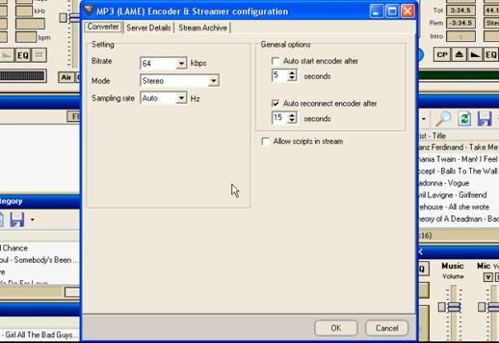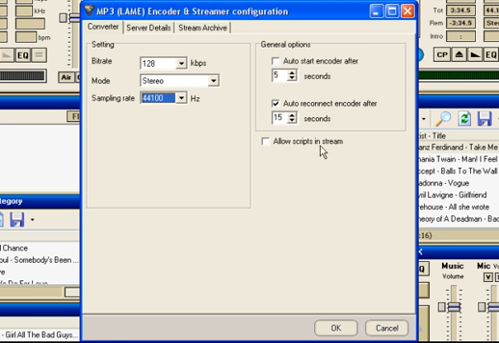Now you come to this window. Again, if you have an older version, this will look a little different. I believe one of your selections is quality, and I can tell you that with the older versions, I would use the medium quality. It's up to you if you want to use high, low, or medium. But since we're using the Lame Encoder, this is what you get. So I'm going to select my bitrate of 128, and we're going to select stereo. And in the sampling rate, we're going to go ahead and select 44/100.